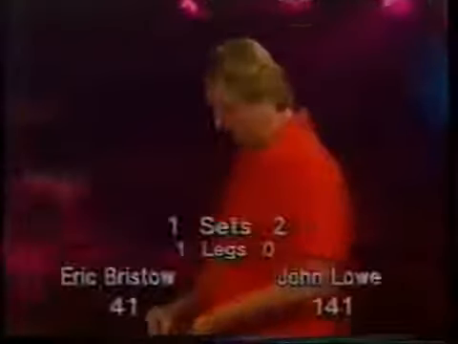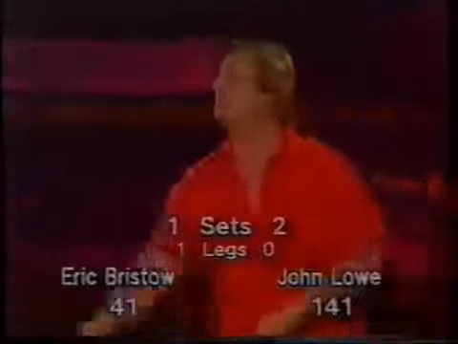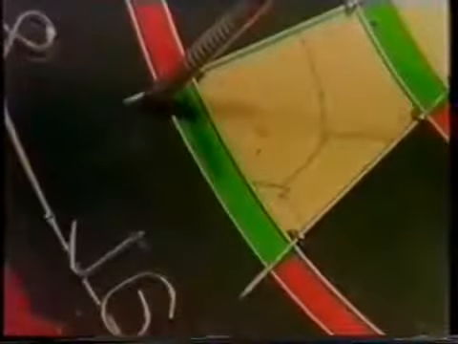100. Eric, you require 41. For the second leg against the darts, 9, double 16, double 16. So going well in this fourth set. He's enjoying it up there. Third leg, Eric to throw first. Game on.